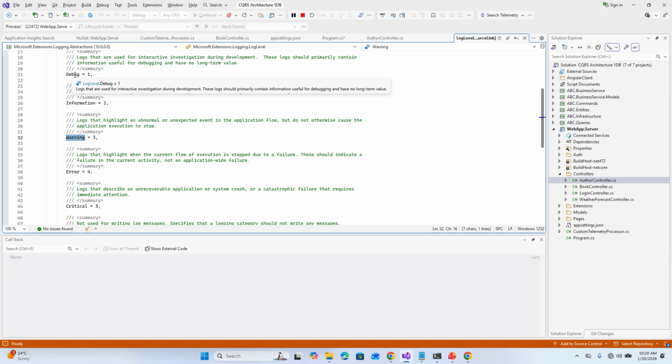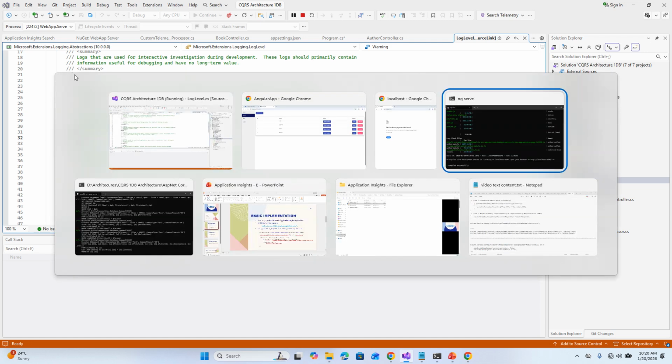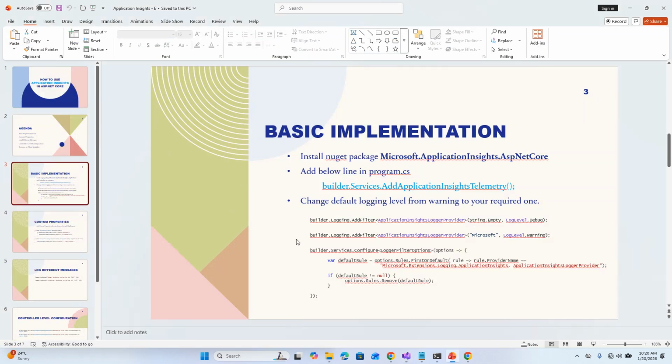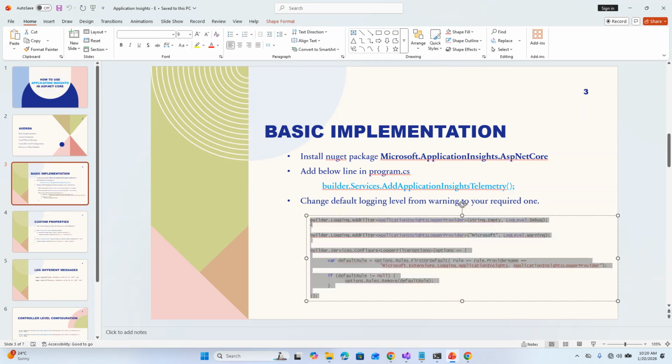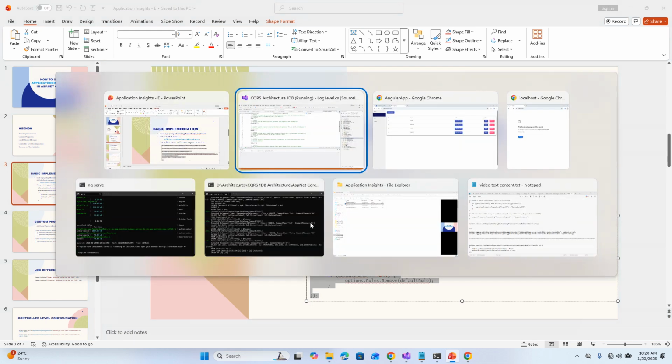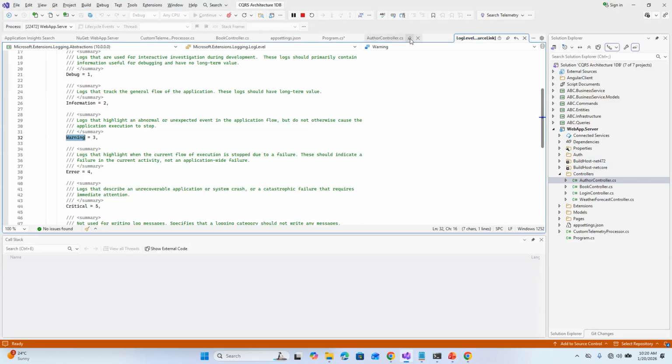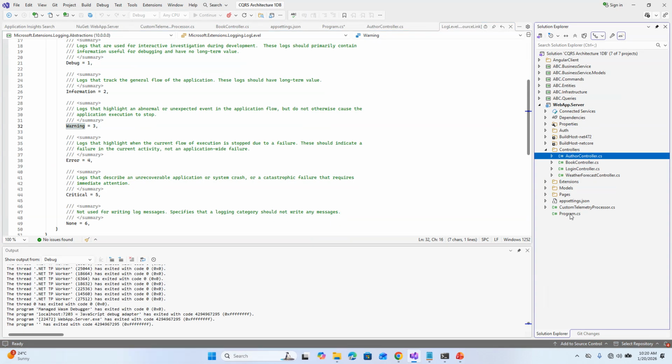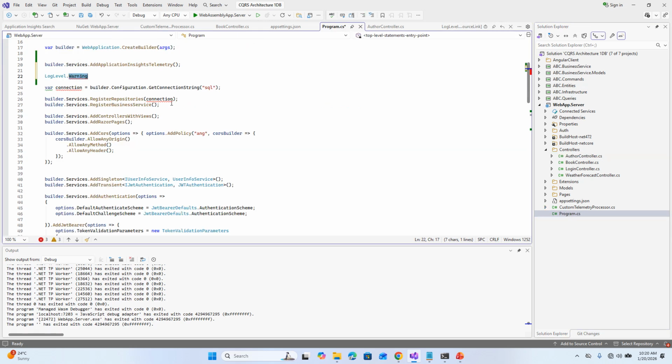Now you have to change it. For that we have a piece of code. This is the piece of code we have to use. We have to add the filter in Program.cs. Go to Program.cs and add it.